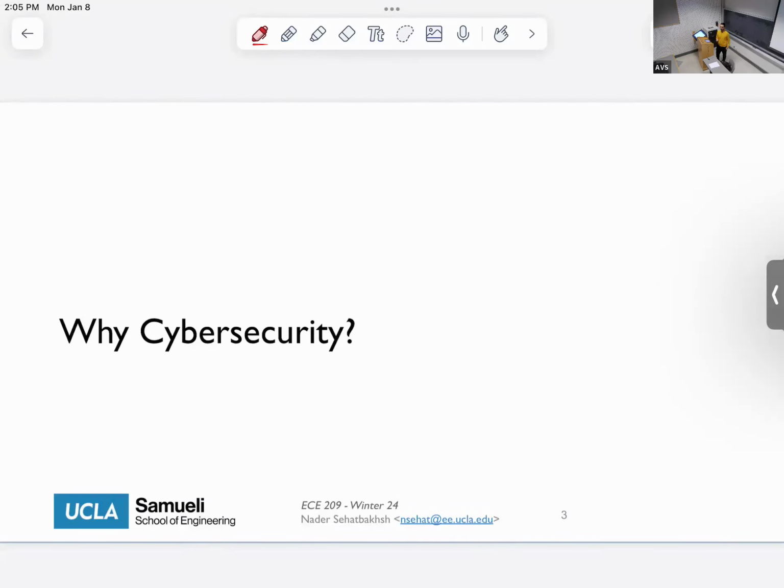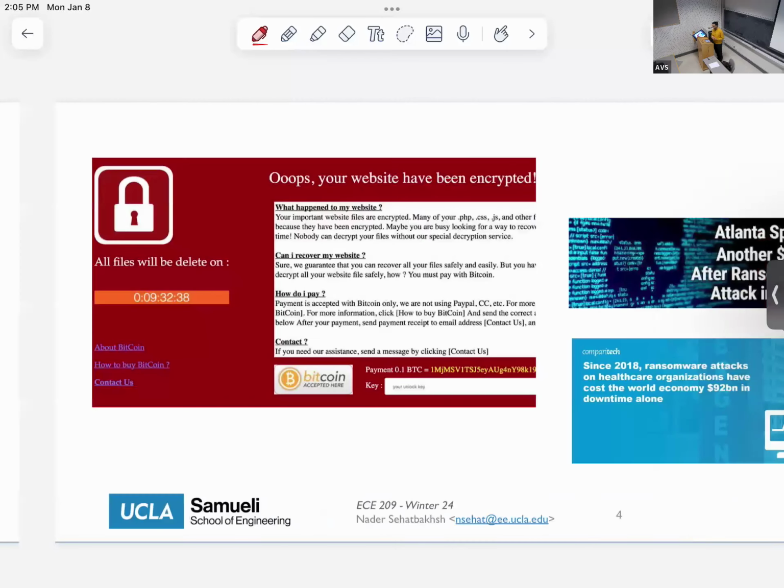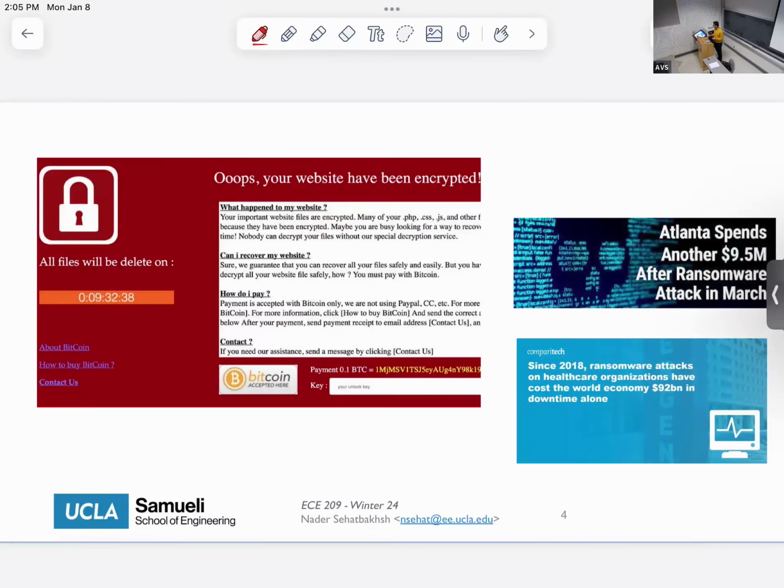So to start talking about the importance of this course, there are two main components here. One is the security aspect, and the other one is the IoT aspect. So why cybersecurity? Cybersecurity is one of these very growing topics for you. Most of you are grad students or seniors in undergrad thinking about careers and so on, and I think one area that's growing significantly these days is cybersecurity.